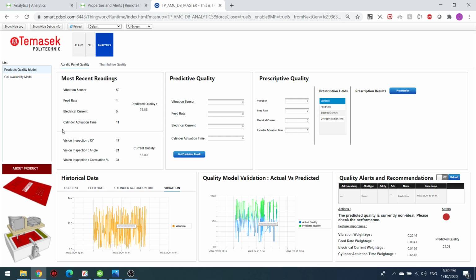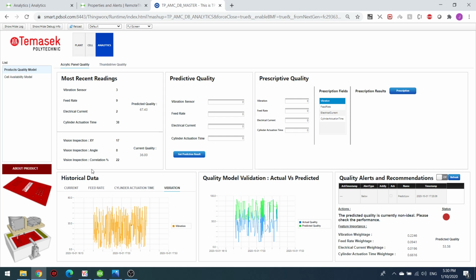The computer vision inspection system data is streamed in here to calculate the real quality of the product. Both this actual quality and predicted quality are plotted in the same graph here, so that data scientists can refer to it to validate their model accuracy. Should any serious deviation happen between the actual and predicted quality rate, an alert will then be sent to the data scientists for them to revalidate or update the model.